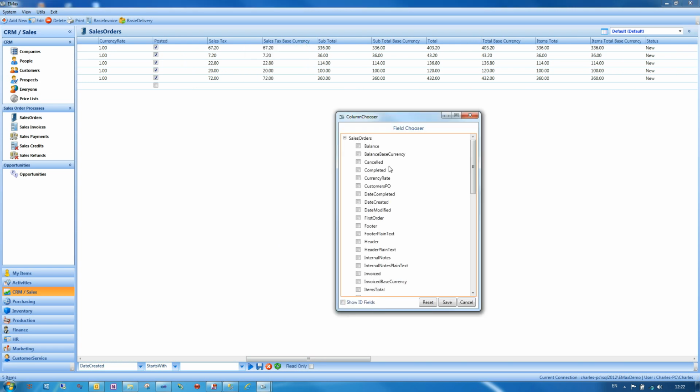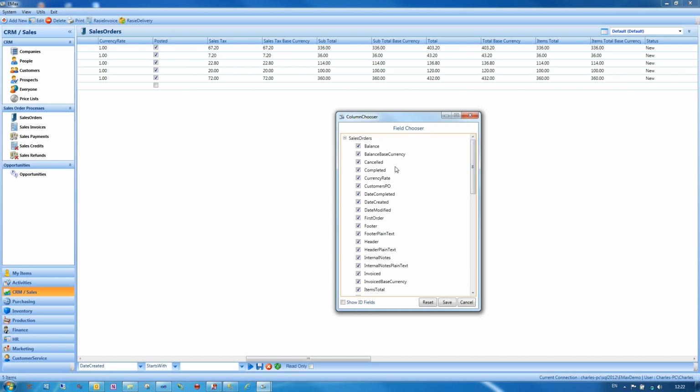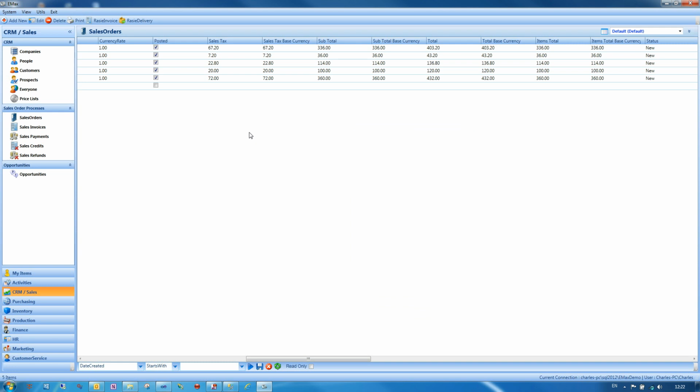Column chooser does not give you the child collections. There's technical reasons for that, why it just would be a nightmare to try and implement. So we're just not doing it. We do not allow you to edit child collections on the grid. If you want the ability to display a whole bunch of sales order items, which are contracts effectively, then it would be another menu item here showing you that as the top item, and then you can drill down further from that, or you can drill up the other way.